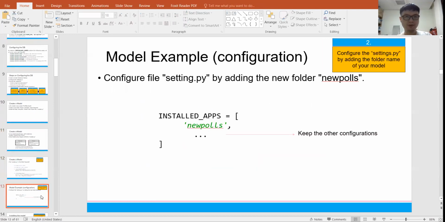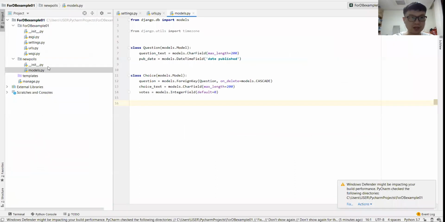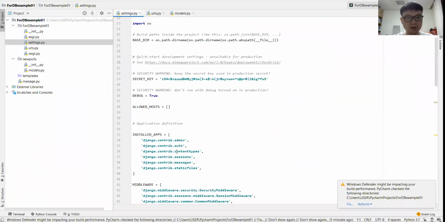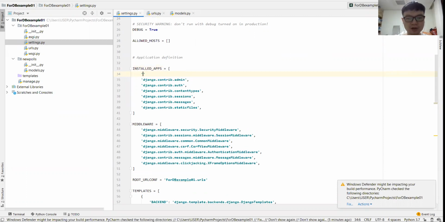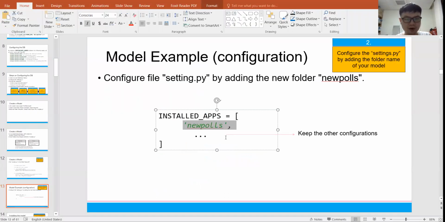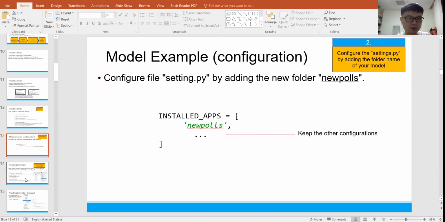And next, if you have one more application in your Django, you need to consider the application configuration in your settings file. So in your settings, you check this one. Okay, this is the settings, and you go to the installed apps because you're making a new app. Then you need to add something here: new polls. Okay, you can see it automatically appears. So if it's correct, then just double click here and then don't forget to put a comma. Here it means I have a new installed application and the name is new polls. So the new polls refers to the folder that you just created. And for the others, just keep it for your future purpose.